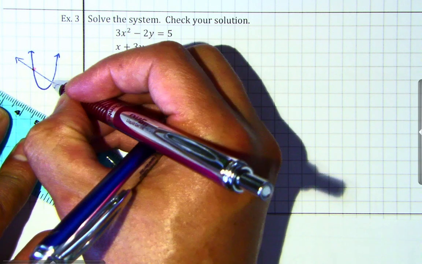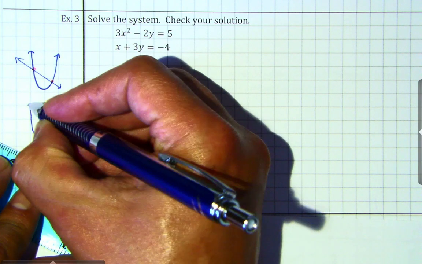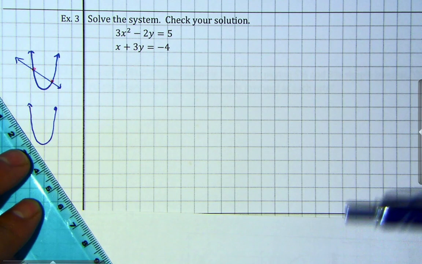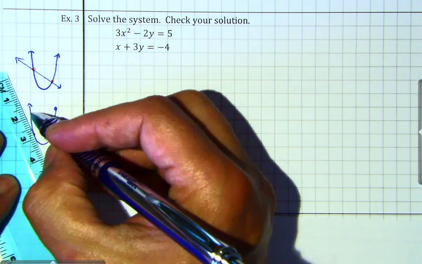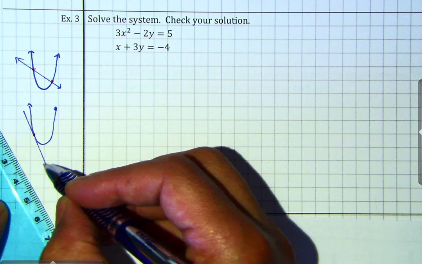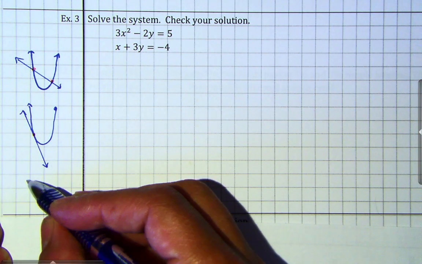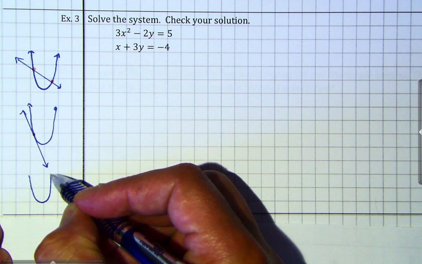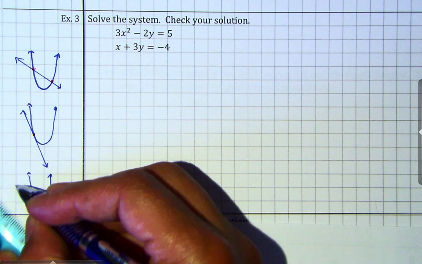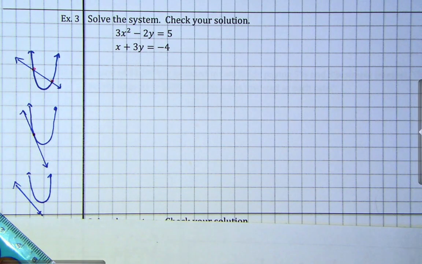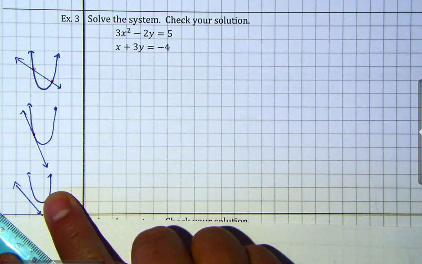Can we have one solution? If you have a parabola and a line, can we have one solution? Yeah, it can just cross somewhere. So let's assume it's going to cross here, so it barely just touches it. Can we have no solutions? Yeah, if we just have a parabola, then your line can just be somewhere along here. So therefore we have 2 solutions, one solution, or 0 solutions.